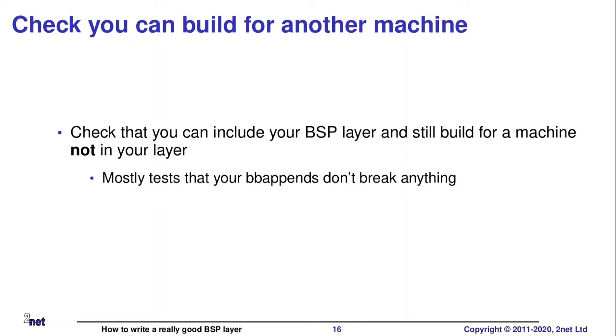Should you just have two BSP layers, or is there any way to cleverly put your dependencies on your layer? What stops you from doing a BSP layer per device? Yeah, that's what I wanted to know, what's the best approach. So are you asking whether you should have a layer for each kind of different machine, like a Raspberry Pi, maybe alone? Is that what you're asking?